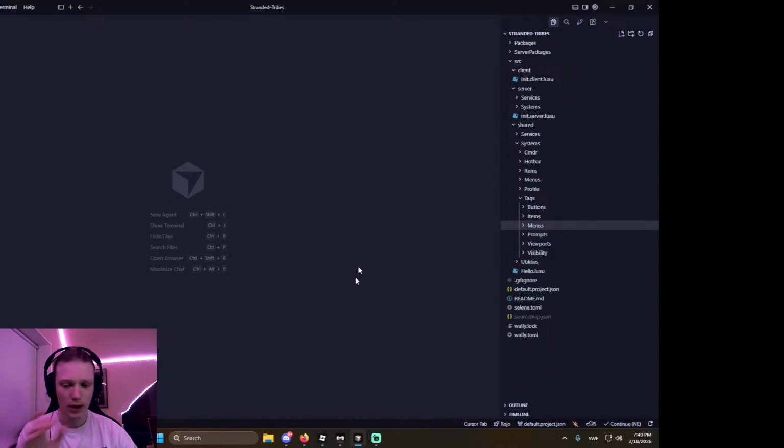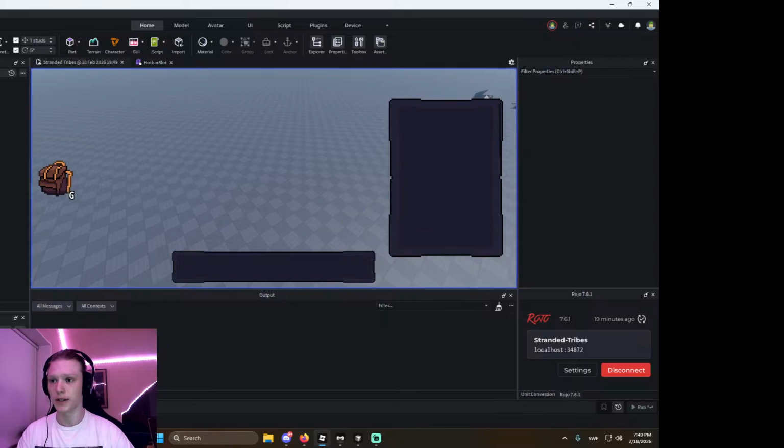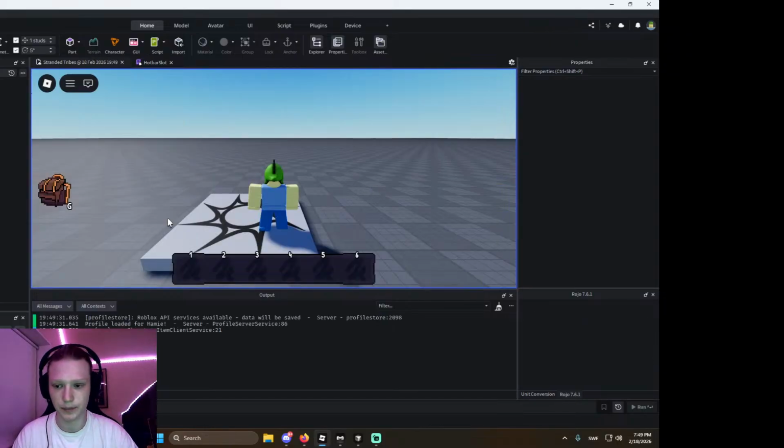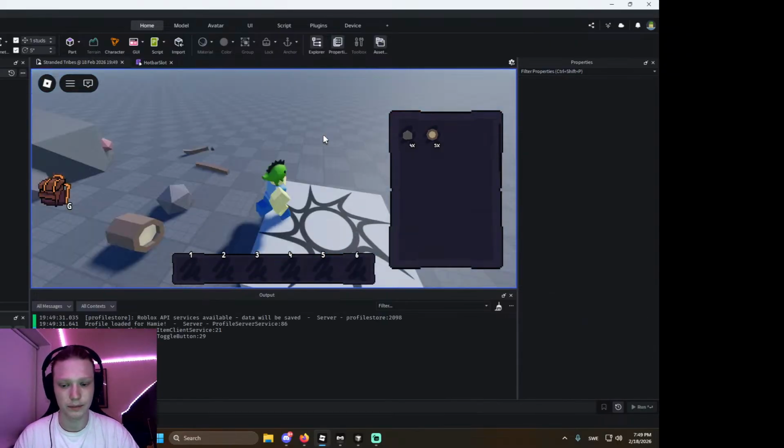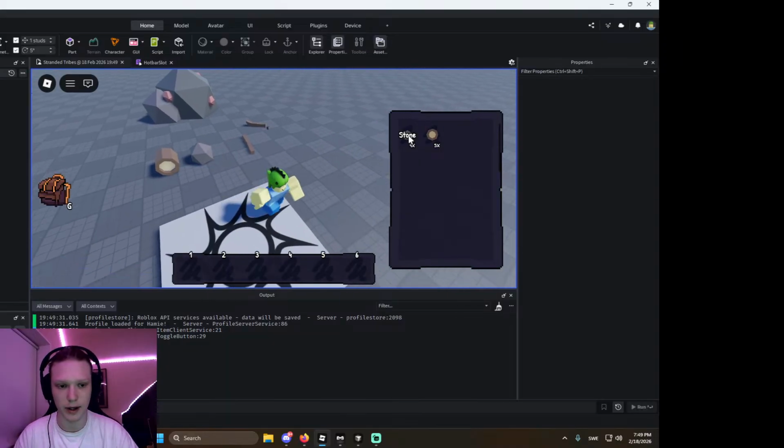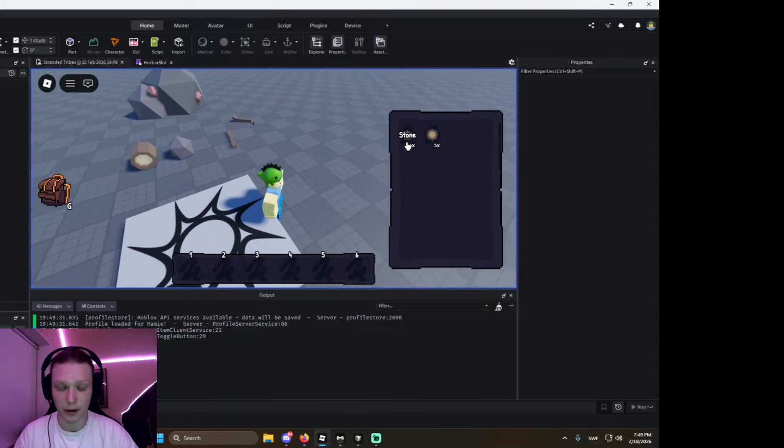Okay, so basically what we want to do is when the player holds down on one of the items, it's going to hop out of the inventory and then be at the player's cursor instead.